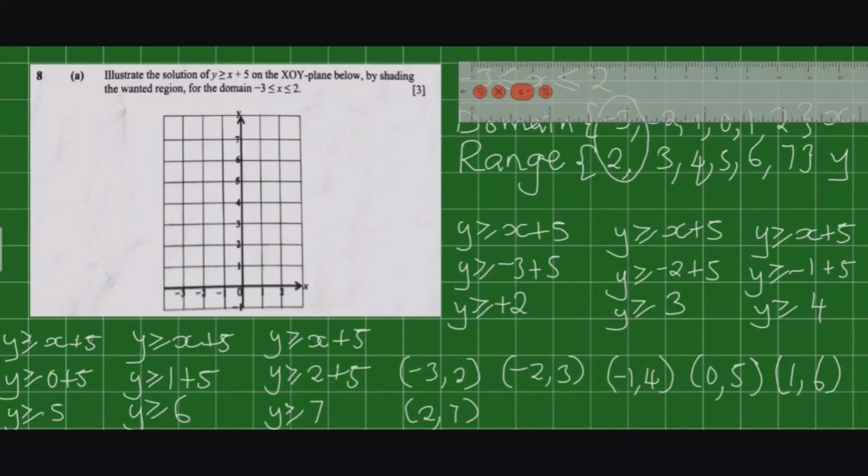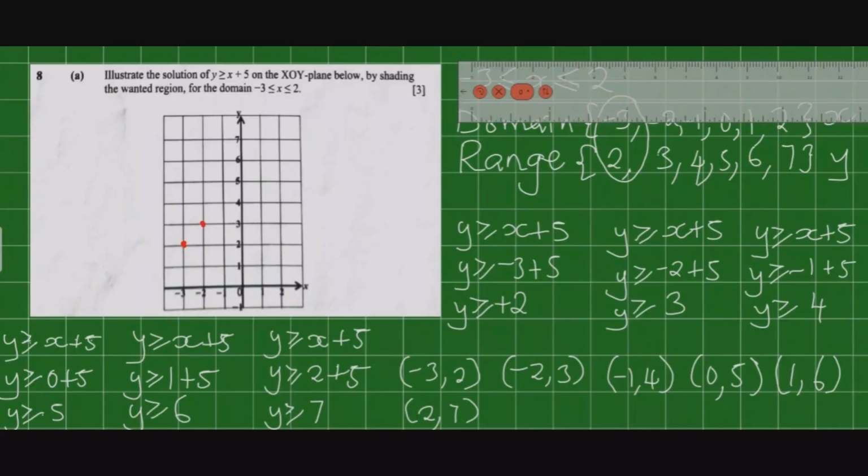Okay, so to plot the graph, let me start with pointing the coordinate which is (-3, 2), so -3, that is the x-axis, and that is +2. So that means the first point will be here. I'm not sure if that is the actual center, so bear with me if I struggle to come up with the actual center. So it will be here. Then the second coordinate is (-2, 3). So (-2, 3) will be here. Remember, -2 is coming from the x-axis and 3 is coming from the y-axis. So 3 is coming from the y-axis. We have a point somewhere there.